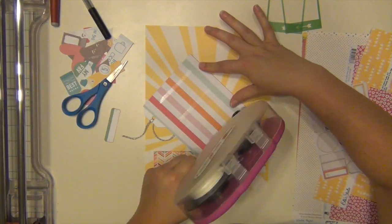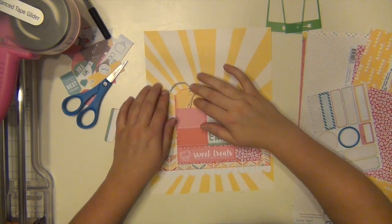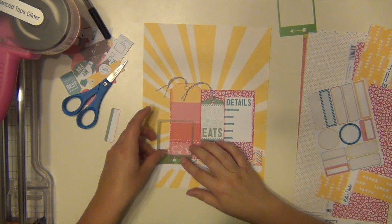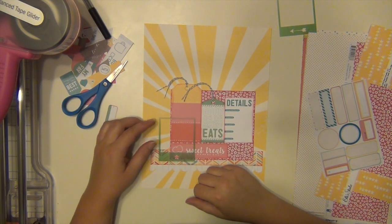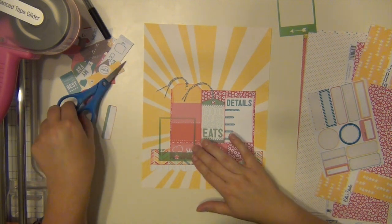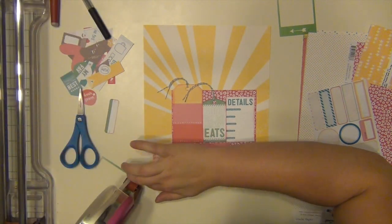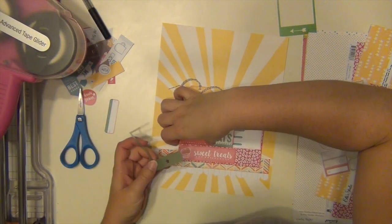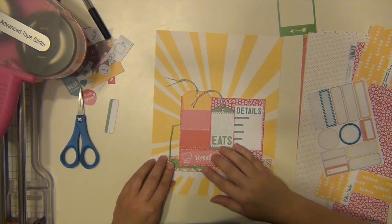so I'm putting my strips of paper down at the bottom for my base, and then I'm going to put this down here and just kind of figure out where I want everything else to go now. So I'm going to use this frame here, and I'm going to end up putting it in that corner. I'm going to cut it down a little bit because I don't need to put the whole thing behind there. I don't want to have to try to lift up the entire piece. So I like to lift it up a little bit. I'm just going to kind of slide it in.